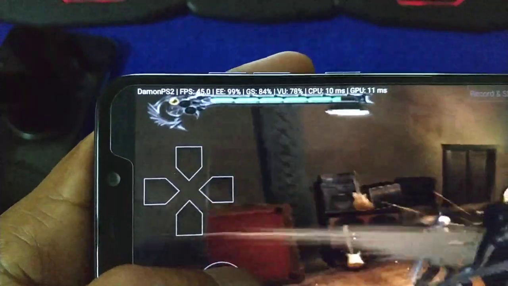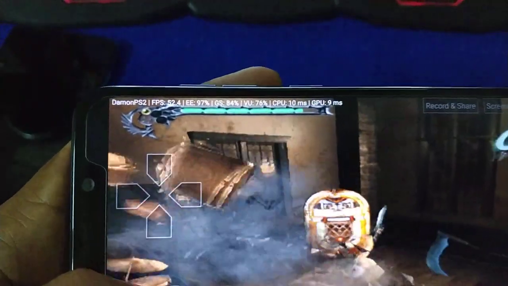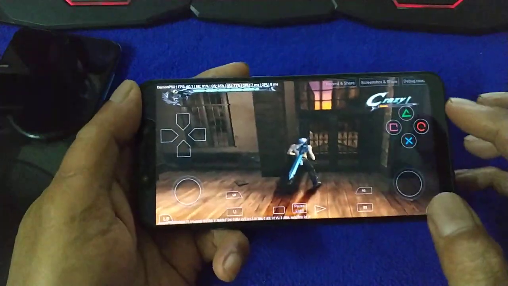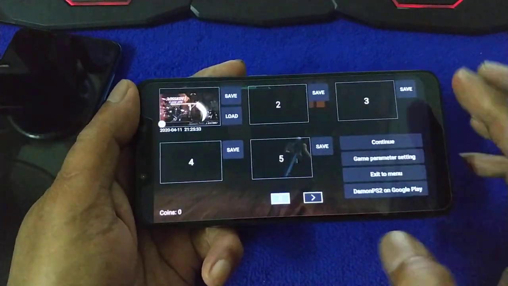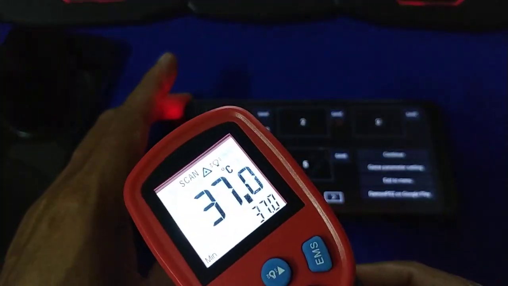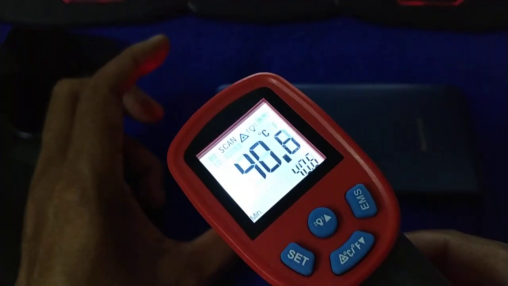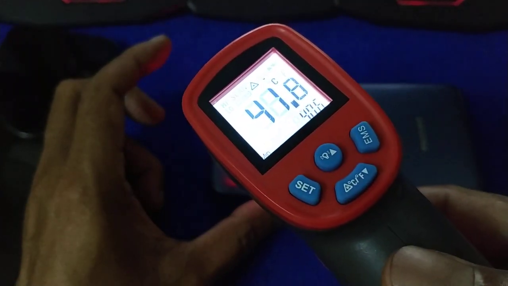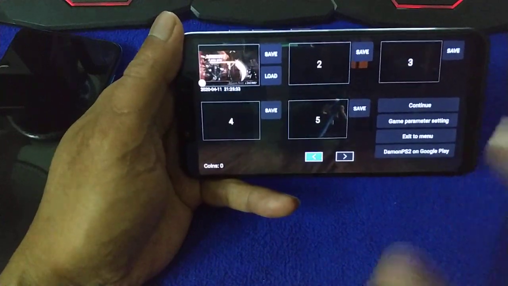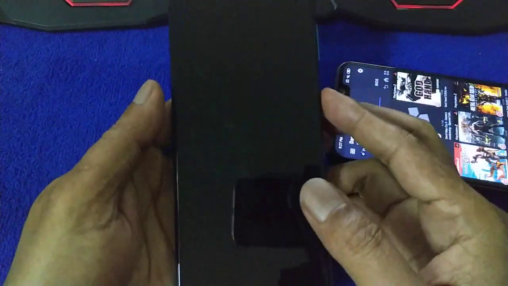Never reaches 60 FPS at 1x. Temperature 37 at the back. 40, 41. That's with the thermal file. But the performance is okay. Redmi Note 9S is also stock, it's not rooted.